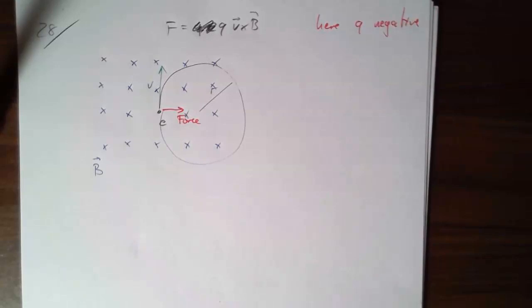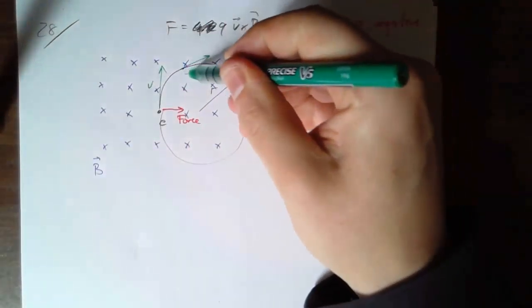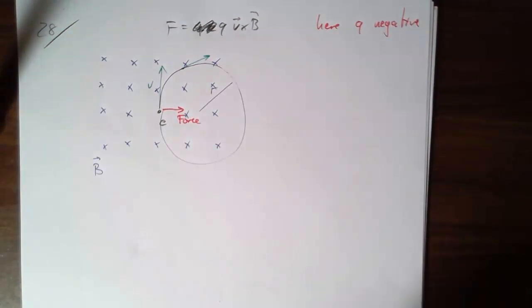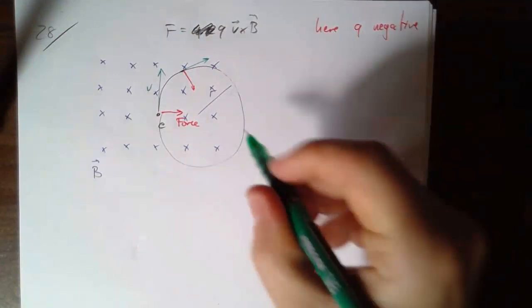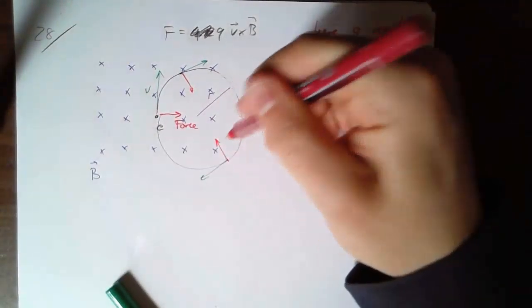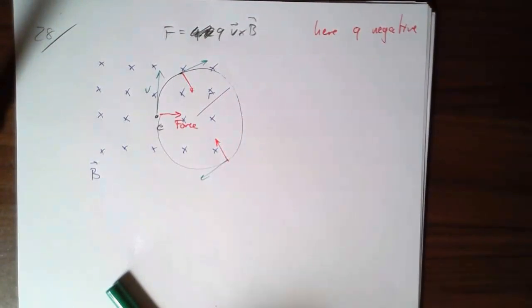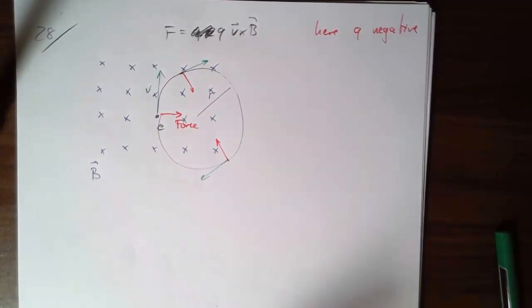So make sure you understand this. When the electron is up here, it's going this way. Then the magnetic force, you use the right-hand rule there, and you find the force is going to be this way. And when the electron is down here going this way, the magnetic force is this way. Because it's always perpendicular to the direction that it's moving in, that's what the law says: magnetic fields don't speed up or slow down particles. At least constant magnetic fields. They just change directions.